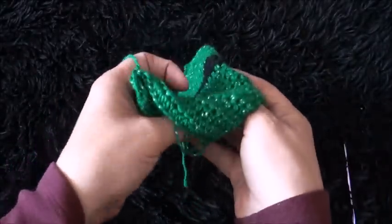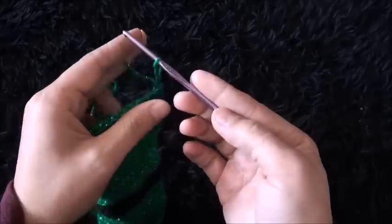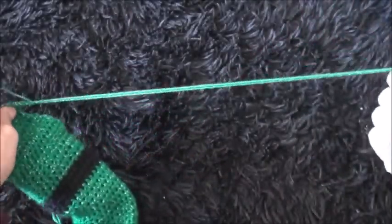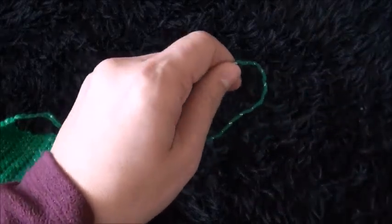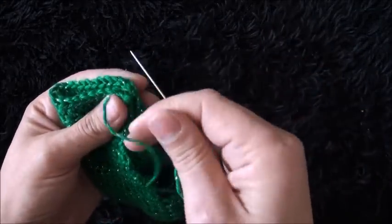Now I'm going to turn my work inside out. I will chain 1 and I'll leave a long tail. Then with a yarn needle, I'll join these two sides together.